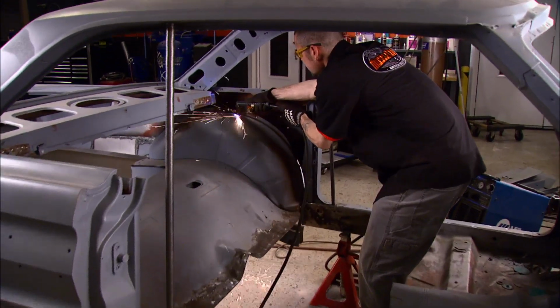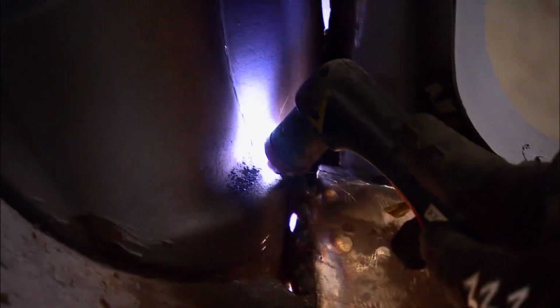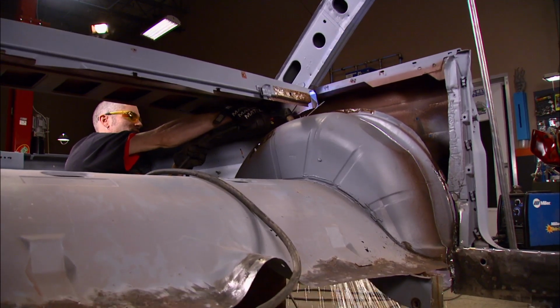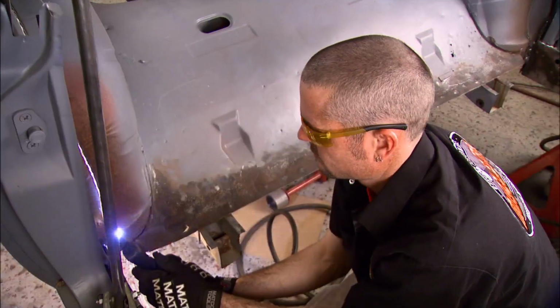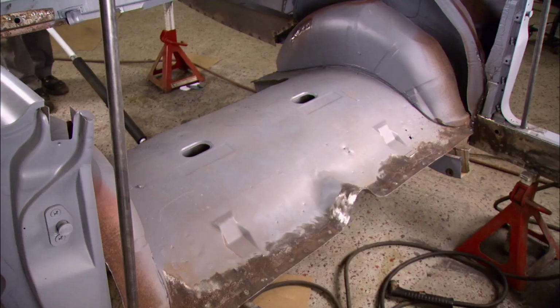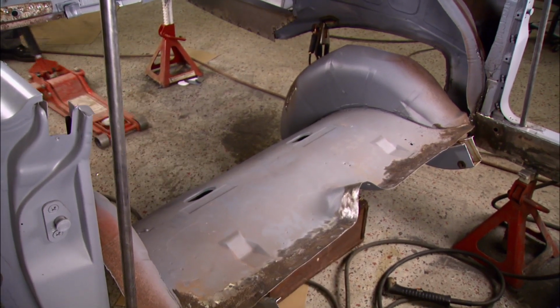While I've been putting sheet metal in, Brent's been cutting sheet metal out. You may wonder why we put the center section in just to turn around and chop it back out again. Well, the answer, tubs. The outer section of the wheel wells need to be in their final spot in order for our measurements to be correct. Looky there.